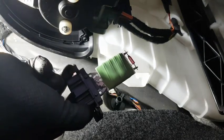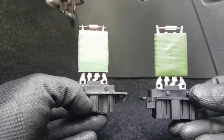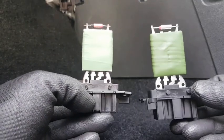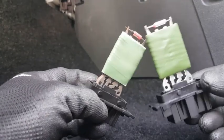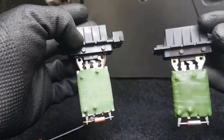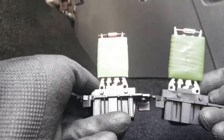That's it. So as you can see, practically the exact same. The new one looks a little bit bigger actually, the one on the right. And the one on the left, there's some rust marks on it, maybe that's why the device just stopped working. Yeah, maybe that's why it did. Anyway, we'll change them, and that should be it.